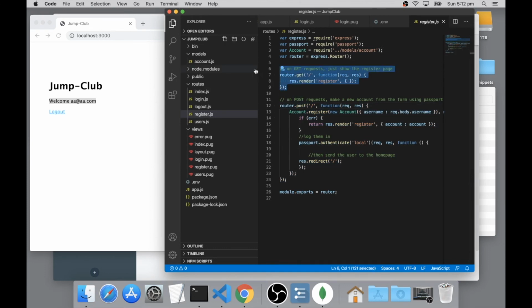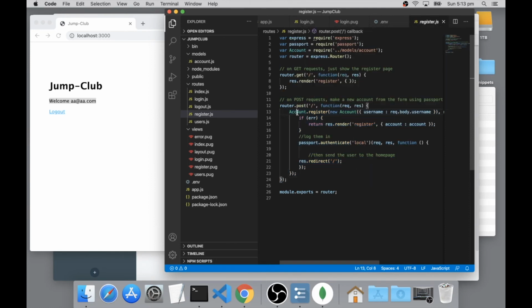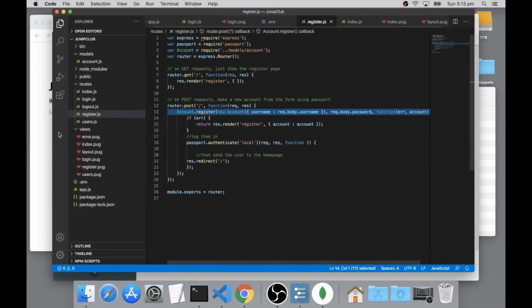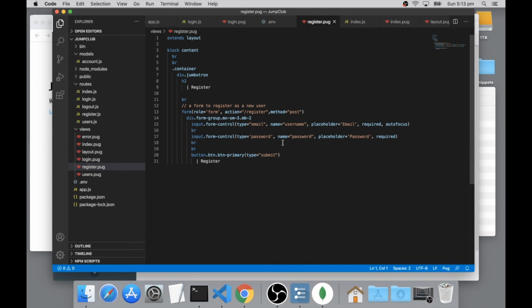A get request is just a simple "get me this page", but a post request is what happens when you hit a go button on a form. So you post to this, and when you hit the register route with a post request, it says register the user as you find in the form. The req.body.password is the form input for the password, and the req.body.username is the form input we'll find if we go to our register.pug. We'll find that stuff here.